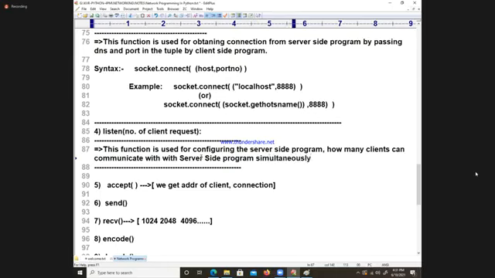This is the point. Simultaneously. This is the code. Right. So, got it. Fine. So, we are understanding.